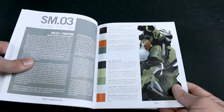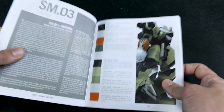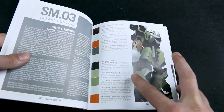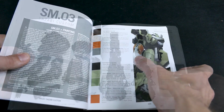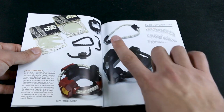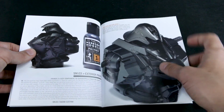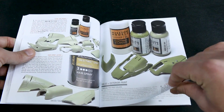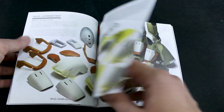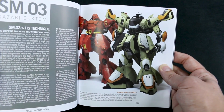So all right, now we're getting into the colors. It looks like he's got his colors here. The paints are all laid out for you, so you can see the exact specific paints that he's used for that. Looks like mostly Mission Models paints for the most part. And then getting into the primer, looks like black primer, and then using some different hose parts for that, exterior mods. Obviously he's gone without the head crest on the top of the head as well, laying down some base coats of paint here, doing some masking, going through some more painting, and another comparison there now with all the base colors down compared to the original.